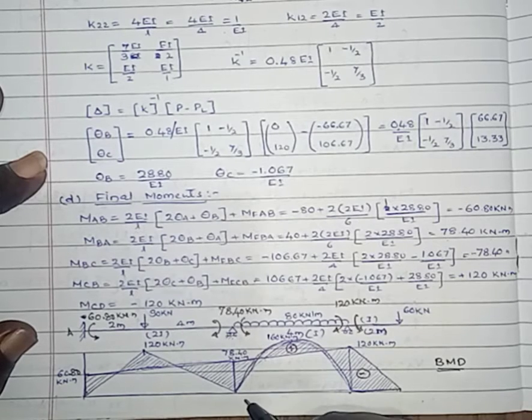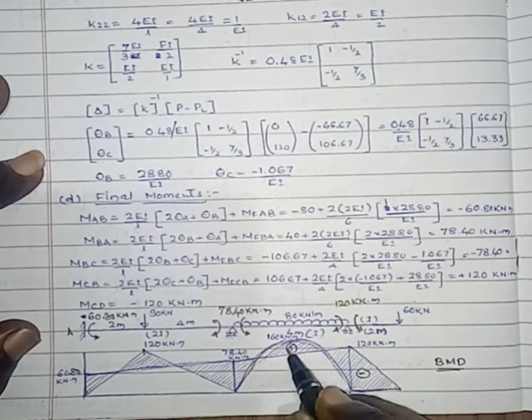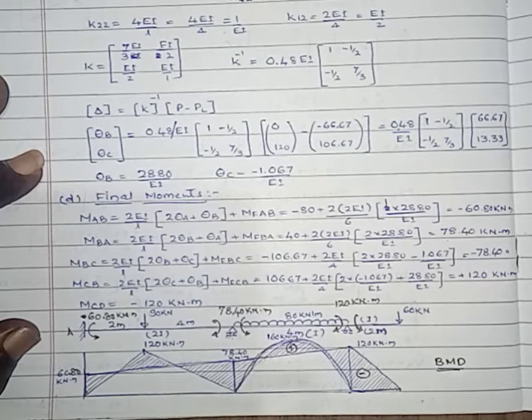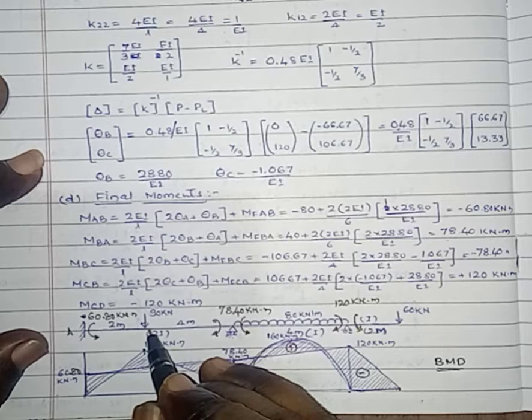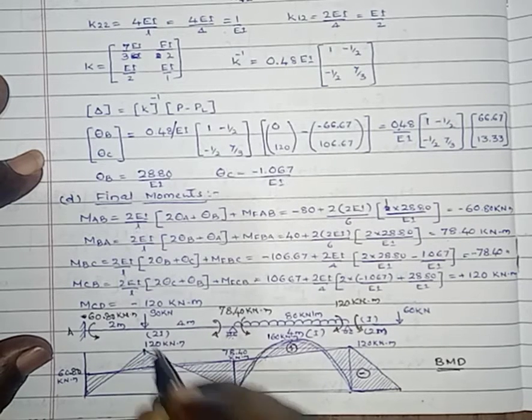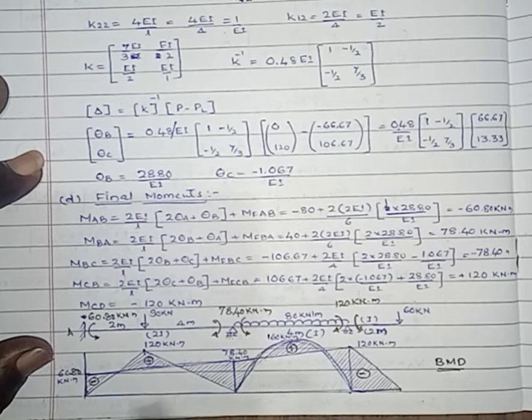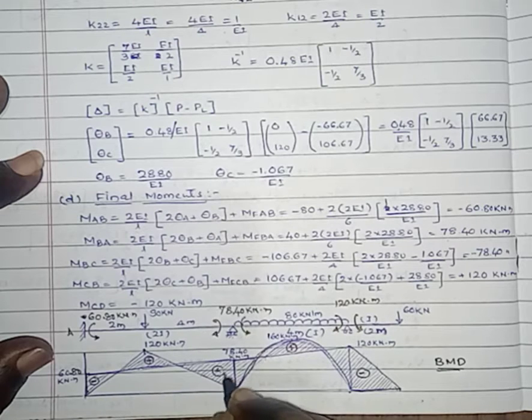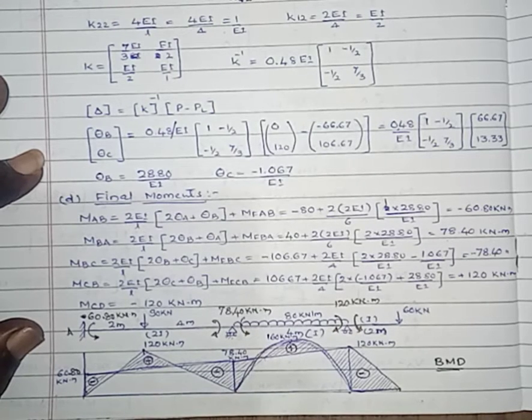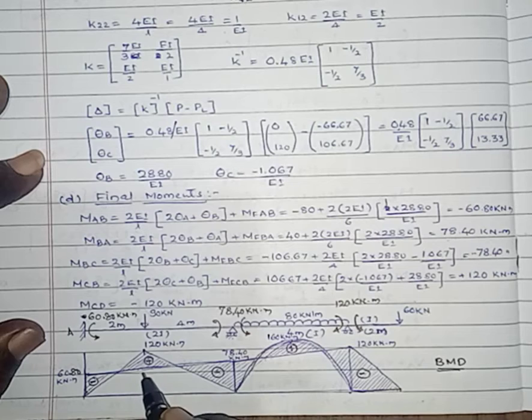Then by overlapping that bending moment diagram over the support moment diagram, the shaded portion gives us the net bending moment diagram. Similarly, here this one is subjected to a point load. Below the point load the bending moment is maximum. That one is WAB by L. That one is 90 into 2 into 4 divided by 6, that one is 120 kilonewton meter below the point load.